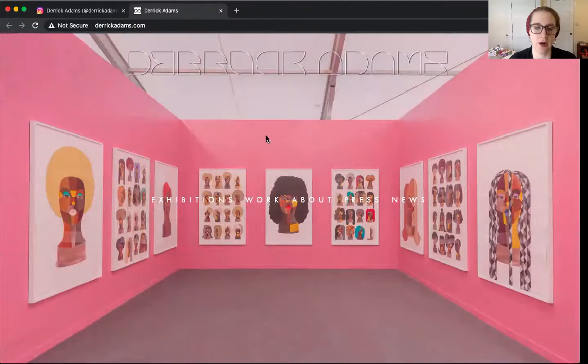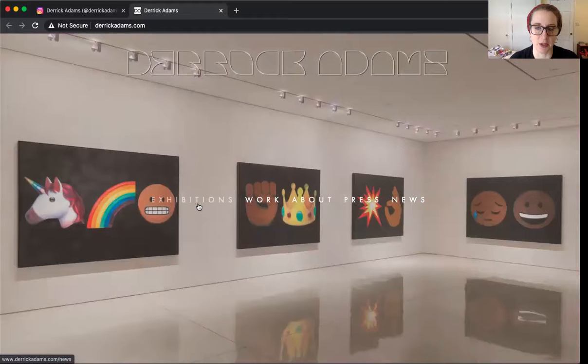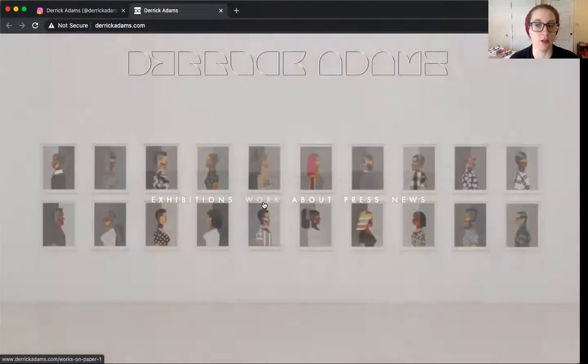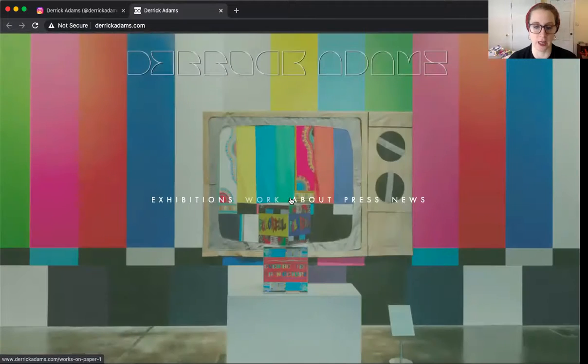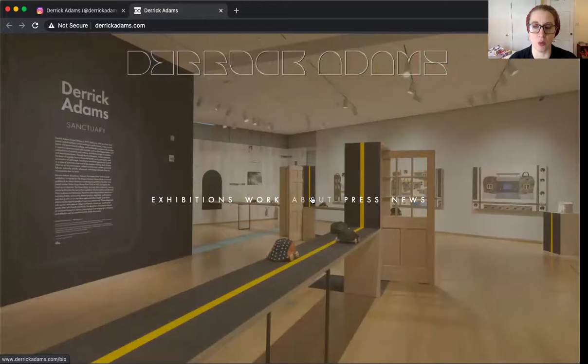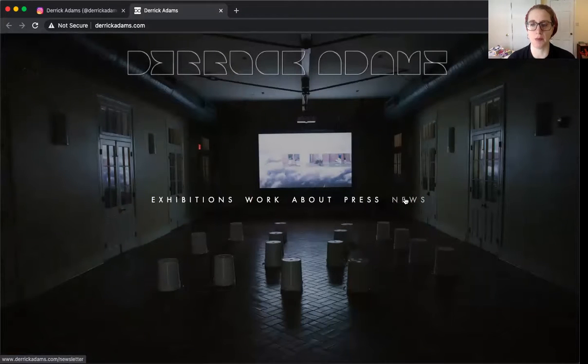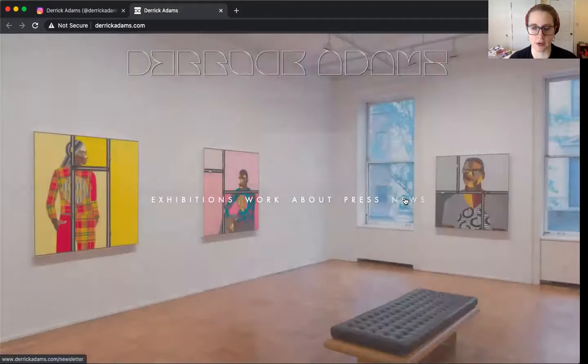When you're looking at artists' websites, they're usually broken into different areas. They have the exhibitions, which would have photos and information of all the different shows that they've had. And then work, which is all of their artwork across different projects. If you work in painting, it would be broken down into categories. The about section is important because that's going to give you their bio, or what's called a CV, which is basically like an artist resume. Press would be any kind of write-ups that they have. And news would be the upcoming projects or any exciting things that are happening in the artist's career.